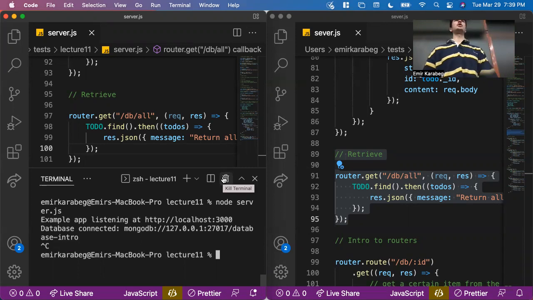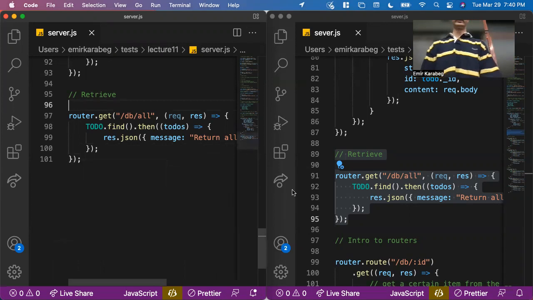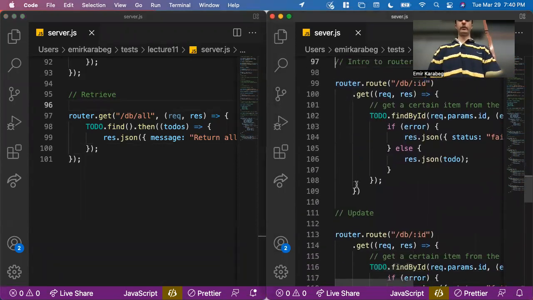And also one other question is if we're trying to get some specific ID, maybe we don't want a list of all the IDs. Let's say we have thousands of entries and we just want one of those items. How do we make it so that we can just retrieve one of those items and not the entire list? We're using this find, but is there a find by ID type of function? We'll look at that right now. So this next section is called Intro to Routers.